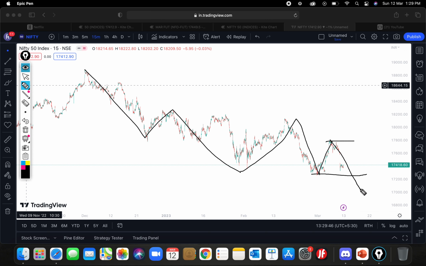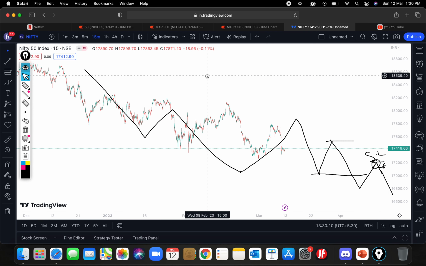So what we'll do next is we'll wait for a new lower high. Once it breaks the low, we'll wait for a pullback to create a new lower high, and once a new lower high is created, we might enter somewhere around here with stop loss around here, and this will be our entry. Okay.